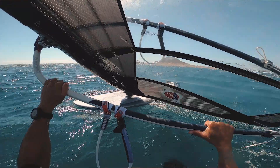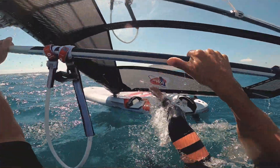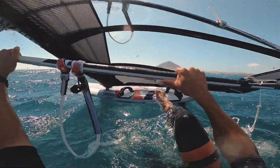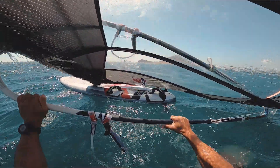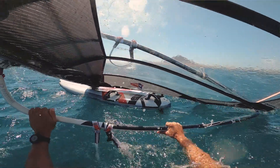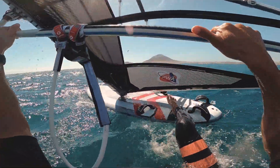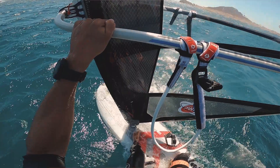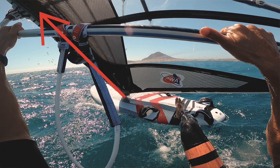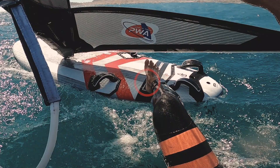Now you are controlling the sail with your hands. If you push the front hand and pull in the back hand the sail will turn the board downwind. For this to happen you also need to push down on the front hand a little bit to make sure that the power you're generating from the sail translates into the board and pushes it down. Usually the board is pointing too far upwind for you to make a water start, so you want to make sure that it's pointing slightly downward. Once you put the foot on top of the board, you try to keep the front hand straight and above your head so that the sail is standing as vertically as possible, collecting all the wind. You pull in with your back heel.